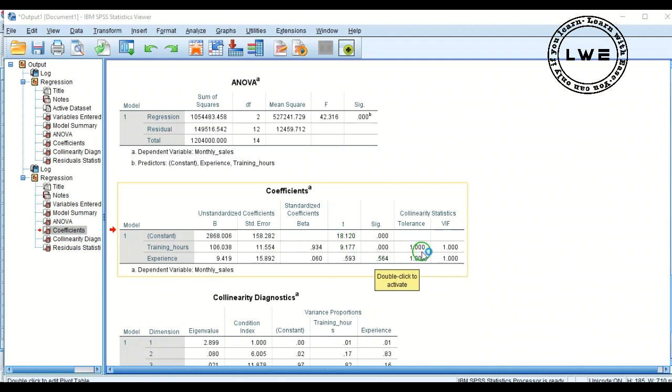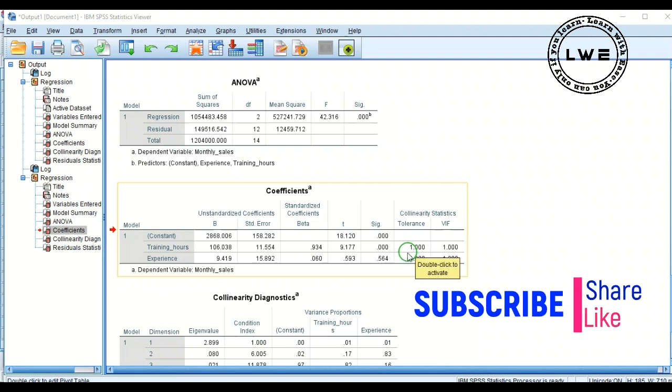So now if we want to know if there's multicollinearity, that is if these independent variables, if both of them are similar or correlated, which one of the assumptions says they should not be similar, they should not be correlated. This is where we know that from the collinearity statistics we have the tolerance and we have the VIF, which is variance inflation factor. This variance inflation factor is one way we can check for multicollinearity, and tolerance is another way we can check for multicollinearity. So we can decide to use both of them, or we can decide to use just one of them.